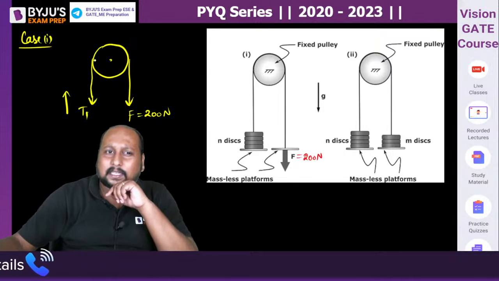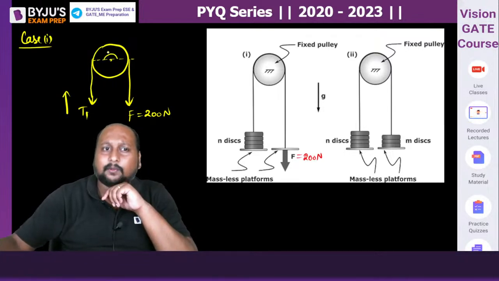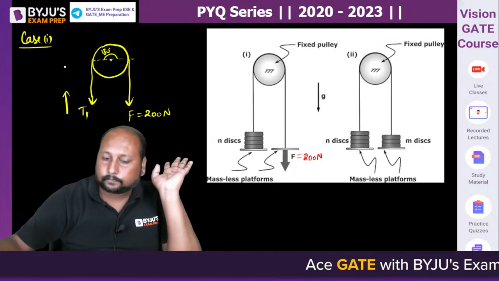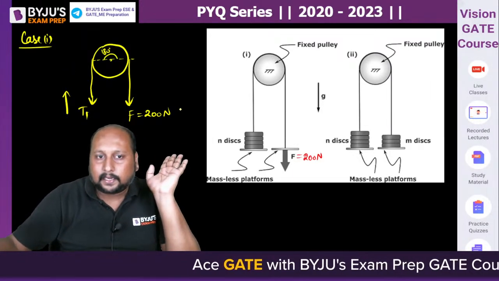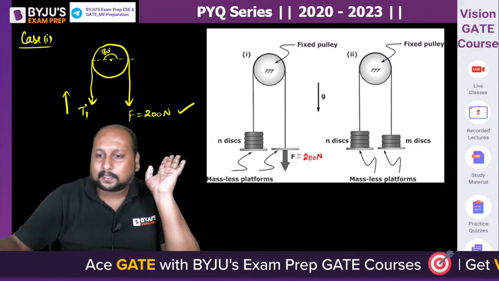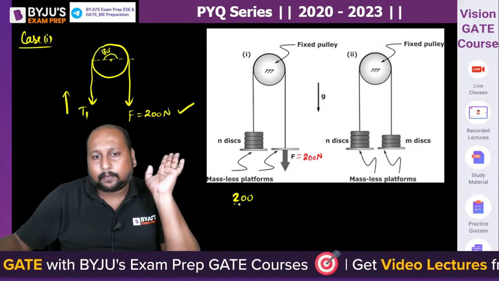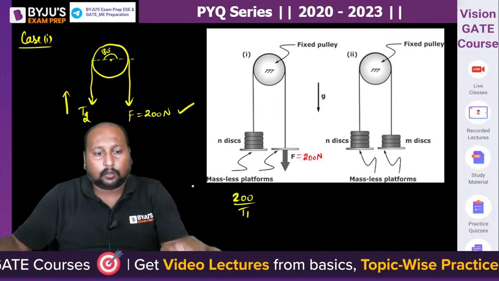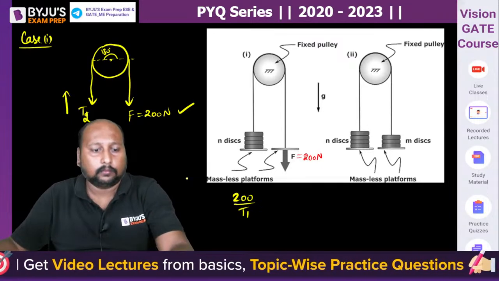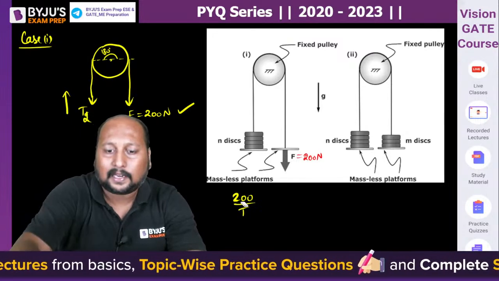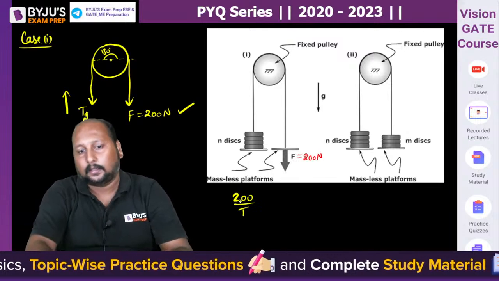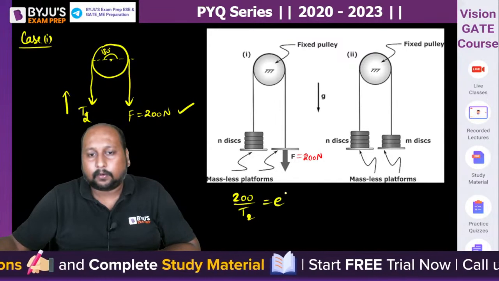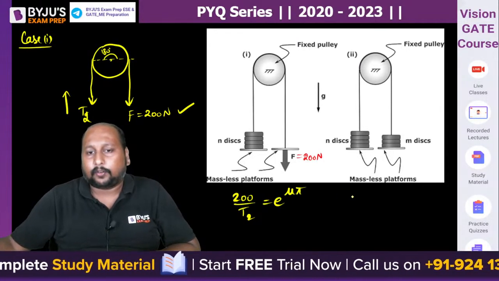So can we say this is the same problem as, let's assume, 180 degree, because they have not mentioned the contact? Can we apply the concept of belt and pulley? This is the tension on the tight side, this is the tension on the slack side. So we can say 200 by T1, or let us say this is T2, 200 by T2. Normally we have a perception that T1 is the tension on the tight side. So T1 by T2 is equal to e to the power mu into pi.